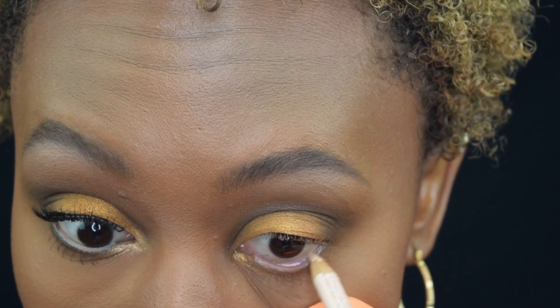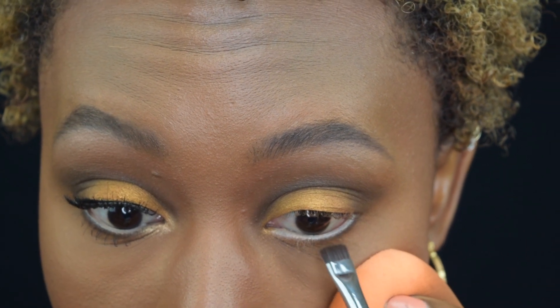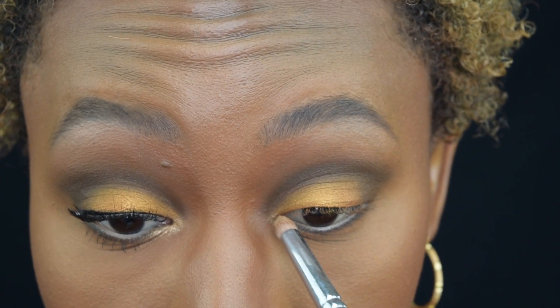For the under eye waterline, I'm going to take my NYX Wonder Pencil. Then going back in with that dark brown shade, I'm going to use it as my liner with a pencil brush, just going right up under. I've been using this shade a lot for my eyeliner because I like the tone of it — it's not quite black and it's not a warm brown. It's a rare occasion to find a brown that's not too warm or too gray. Then for the inner tear duct we're going to go in with the middle shade. Now I'm just going to put on my liner and lashes and then we will talk about the palette.